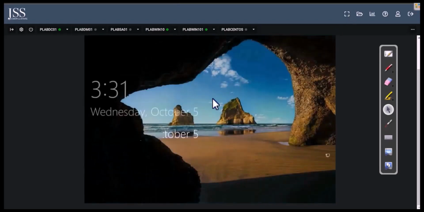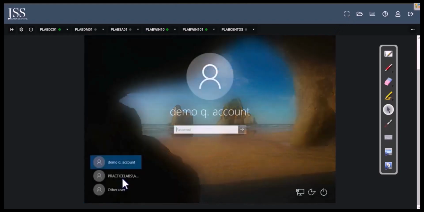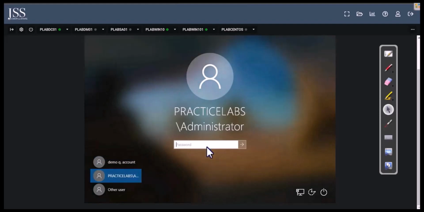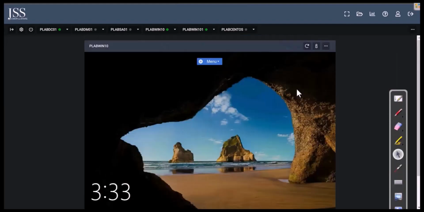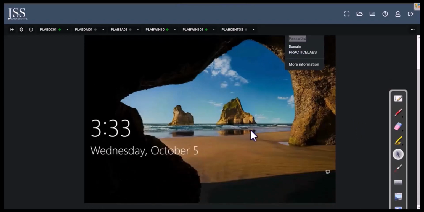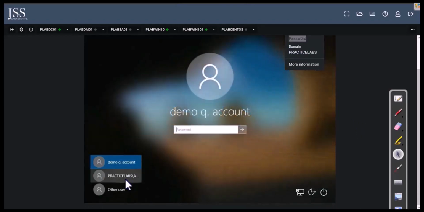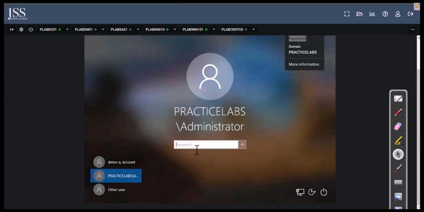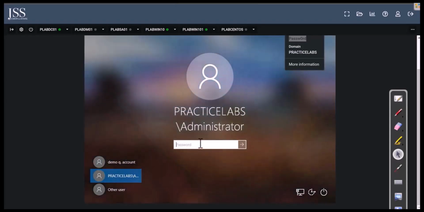So we're back on the main screen, and here we are going to log in with this admin account. Now again, the password is in the practice lab passwords. If you would like to see the password, you can click on this little icon, Device Information, and the password is right here. You could copy it if it lets you. So that's the password right here, a simple password, right? So we click here and we click on the Administrator account, and it doesn't let you copy paste, so we're just going to type it.